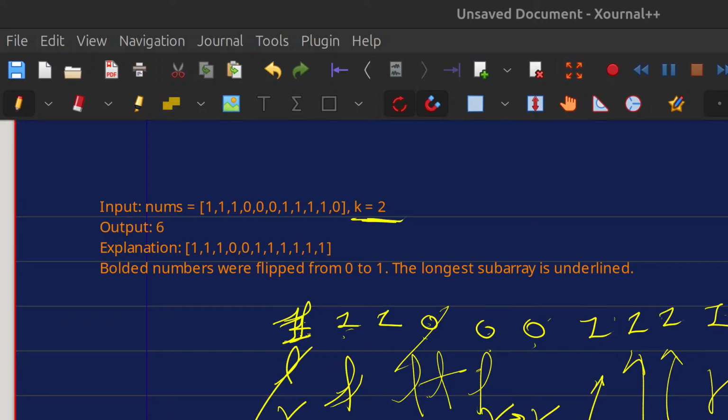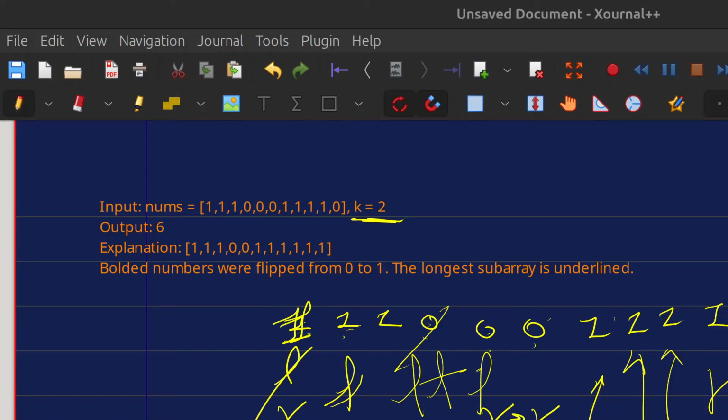And after all of this, after anything happens, the new len is equal to max of len comma new len.